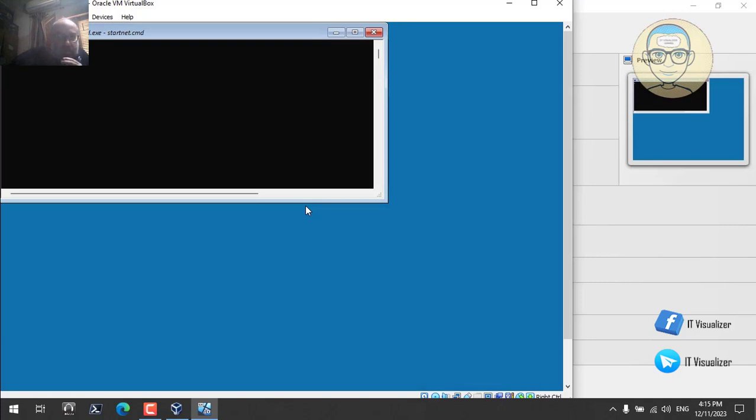Okay, so now we can see the regular interface of the OSD cloud module. Okay, this is the CMD or command prompt. It will initialize the OSD cloud module, and then it could update it if there is any update for this module, and then you will see the installation process. Okay, so just wait for a moment.